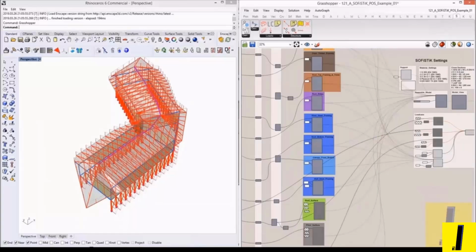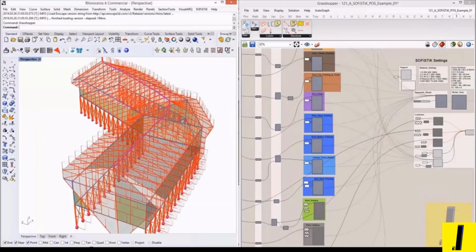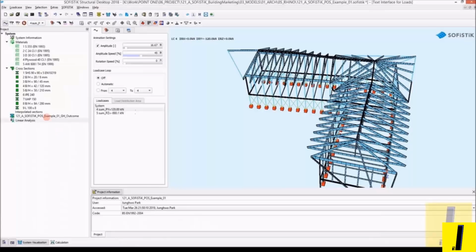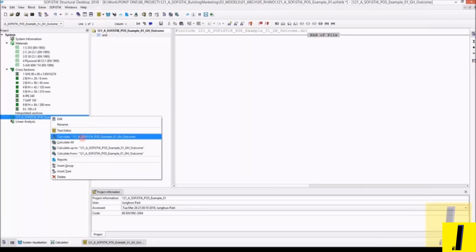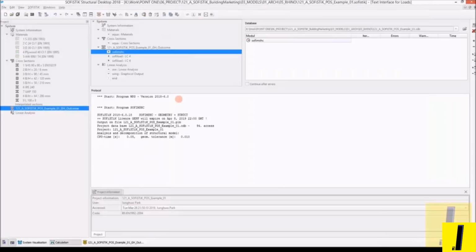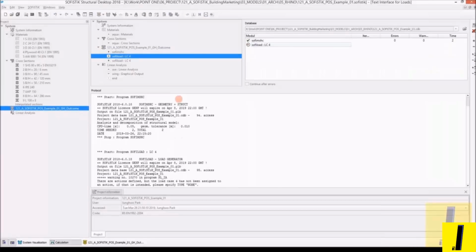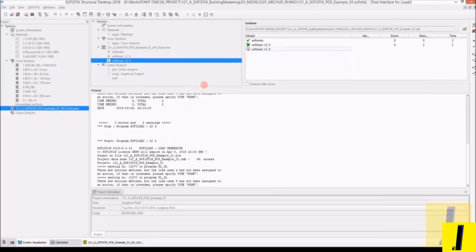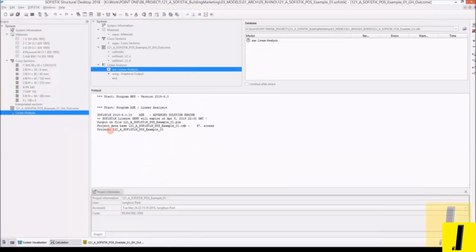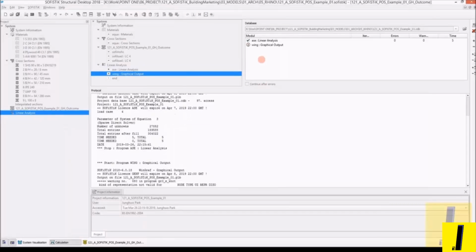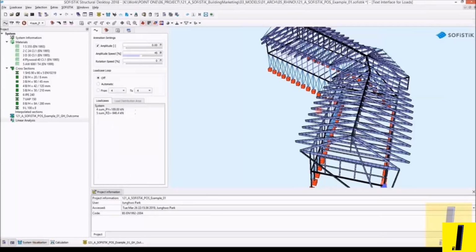So now let's have a look. Yeah, the scheme is fine. Here I put the text input referencing that .dat file from the same directory, and I just calculate. In this case, the load was applied from the Grasshopper component, so you don't have to write a SOFiSTiK text input for the load definition. There are two minor warnings, but it's fine. It's just a warning, it's not an error. And we can now calculate the linear analysis, and then the wing.